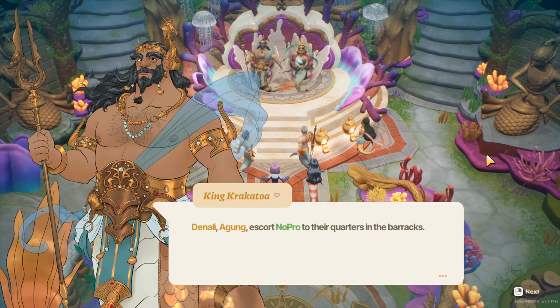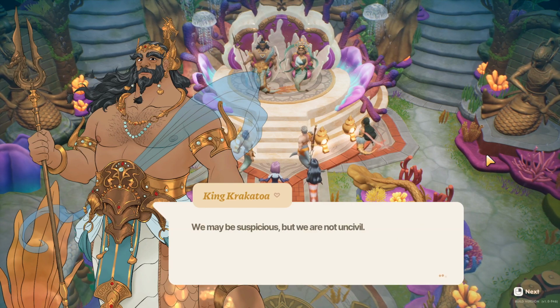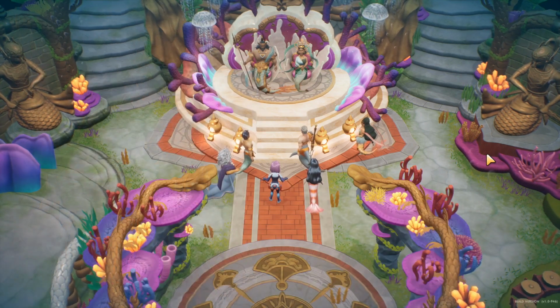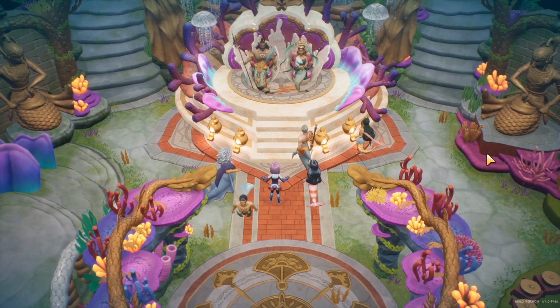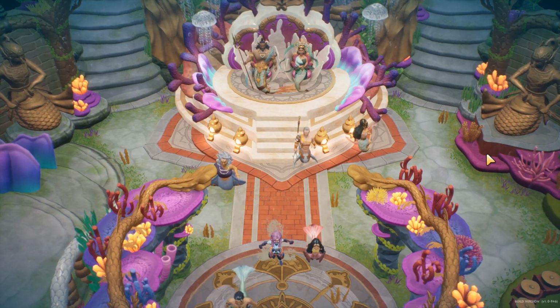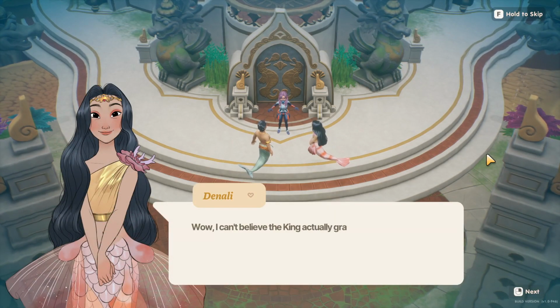The Nali Agung escort NoPro to their quarters in the barracks. We may be suspicious, but we are not uncivil. Dismissed. Do I live here now? Cool. Sorry about the bad reading, I really was struggling.